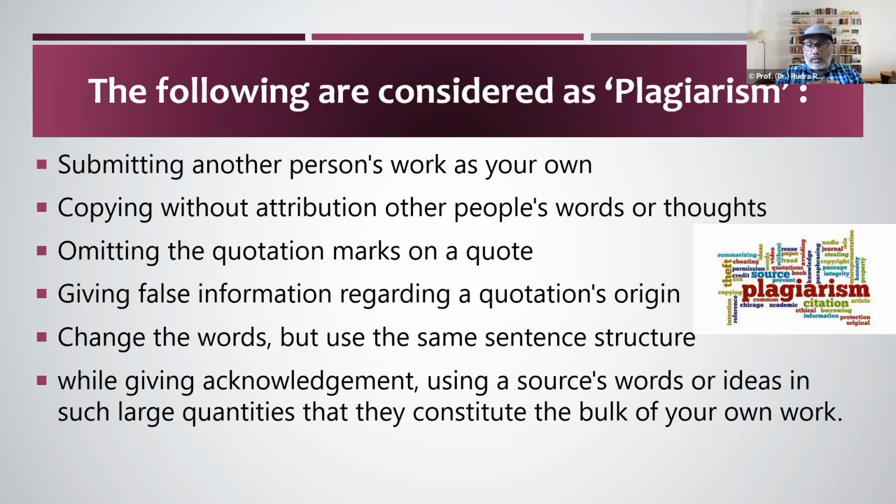The last point is not giving any acknowledgement. Suppose you are not giving any acknowledgement, or while giving the acknowledgement, those two situations are there. Using a source's words and ideas in large quantities that constitute the bulk of your own work is also said to be plagiarism. Whether or not people acknowledge, the sources' words or ideas you have taken for your paper from somebody's literature, maybe a book, report, research paper, magazine article, journal article, and maybe ChatGPT.